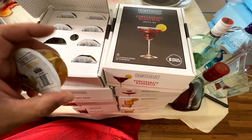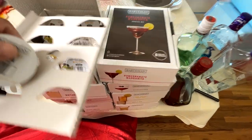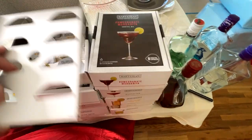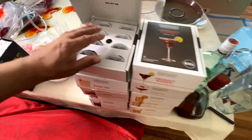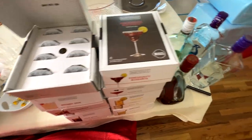But I'm not going to insert it into the machine. I am, but I'm going to make me a mocktail. What is a mocktail, you ask? A mocktail is non-alcoholic. It gives you the flavors, but I will not be using any alcohol.